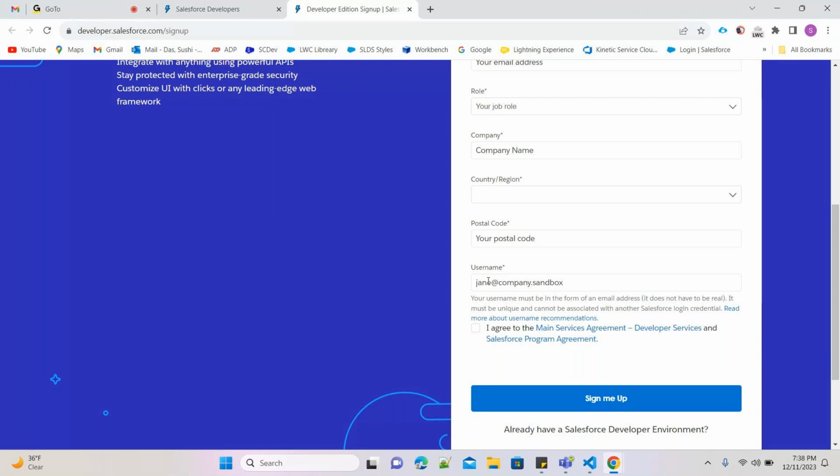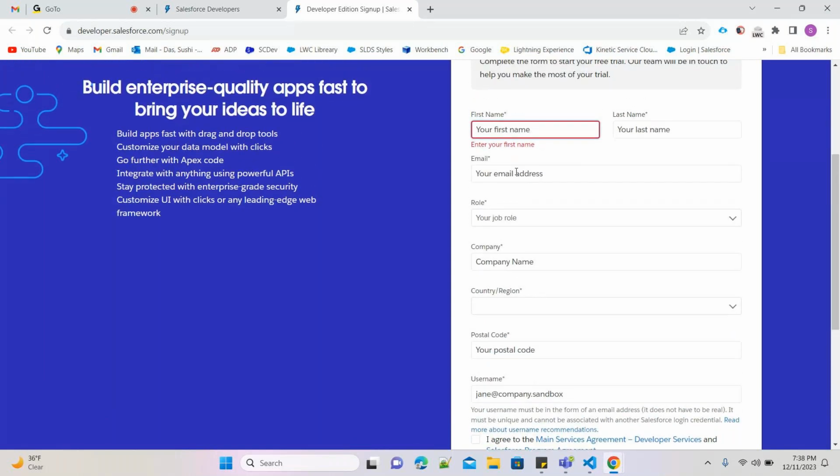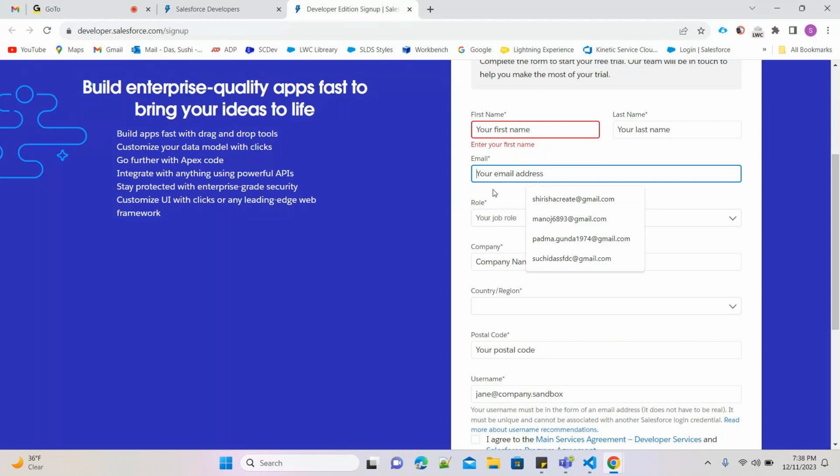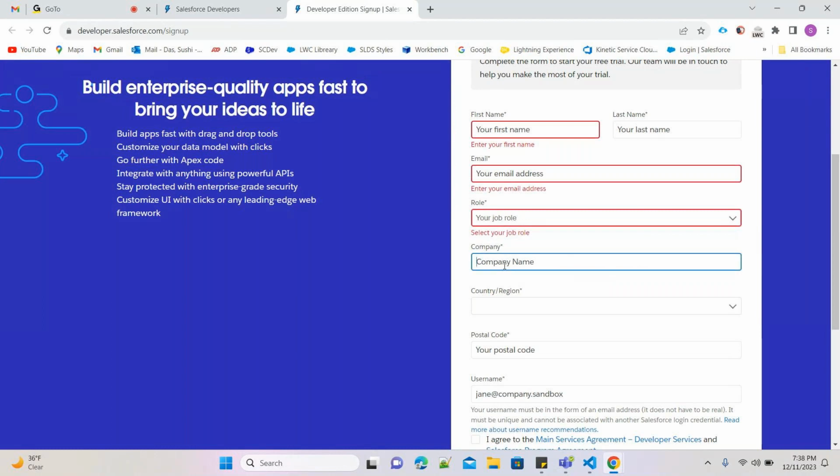So few things here. One is if you scroll up, it will ask for your email address, right? So email address can be your personal email ID, and other one people question is, okay, what is the role that I should give? So it doesn't matter. You can give any role, right? Whether it could be a developer, architect, or not. It's just to fill a field in the user record of your system. So you can pick any role. Post that you have a company name which is mandatory. So if you're working, fine. If not, that is also fine. Just give Salesforce. It doesn't matter. You just have to give some random name.